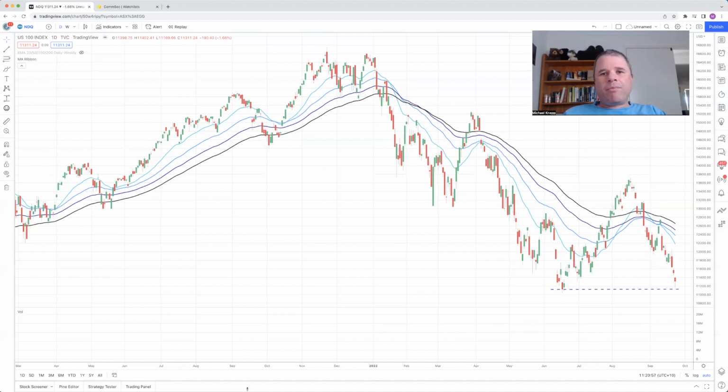And don't forget, the Fed in America has 2 mandates: full employment and price stability. Right now, they are at full employment. There is a possibility that we'll see unemployment rise because of the slower economic growth. But right now, the Fed is interested in price stability. And the enemy of price stability is inflation. So they want inflation down to be between 2 and 3%. Right now, CPI numbers came out as much as 8%. So they're wholly focused on inflation.